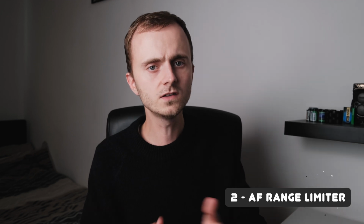Next up is the autofocus range limiter. Now what this setting does is it tells your camera what area you want the camera to focus. Some of the reasons why you might want to use this is things like street photography. In street photography, generally you're not going to focus on anything closer than say 2 meters to you. Therefore you can tell the camera to ignore the 10 centimeter close focusing to the 2 meters and only focus beyond that. It gives the camera a much smaller area to work in and it can help it achieve focus quicker.